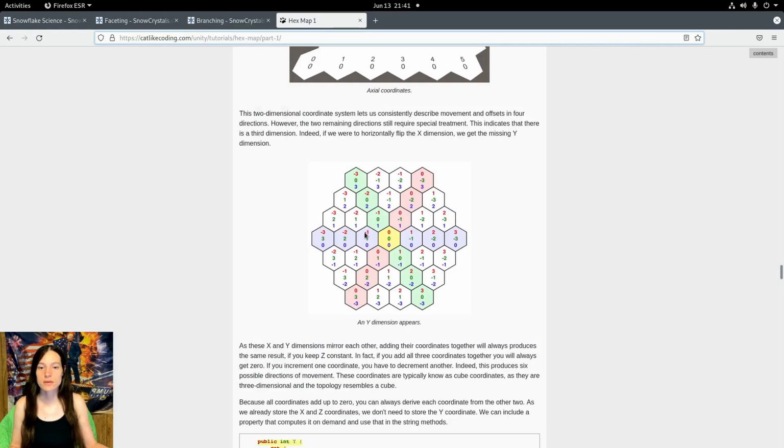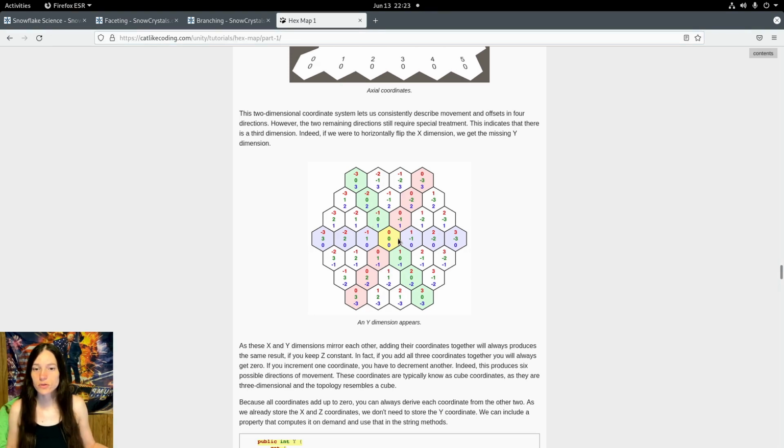So it makes sense to use the hexagonal grid, and the arms can branch out along the X, Y, and Z axis. Then the facets can grow out towards the neighbors, which creates the hexagonal shapes.